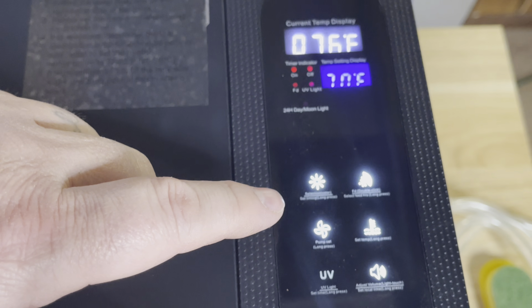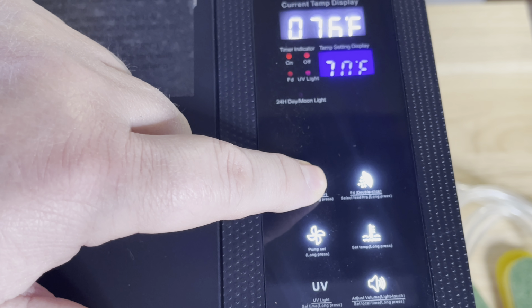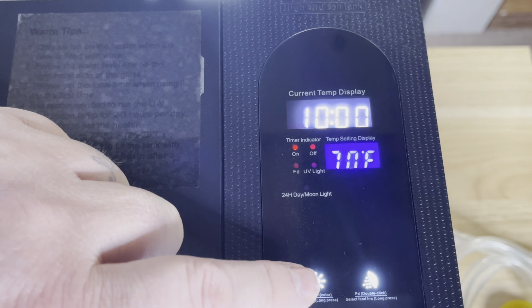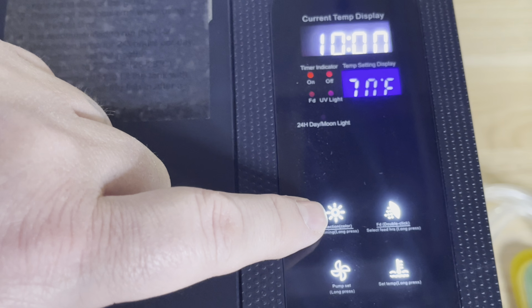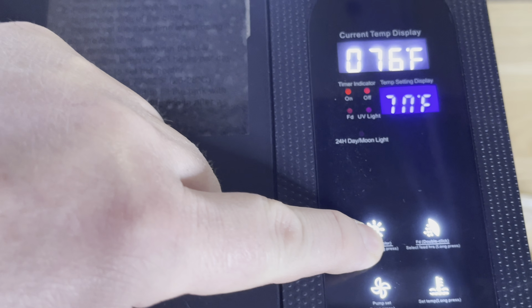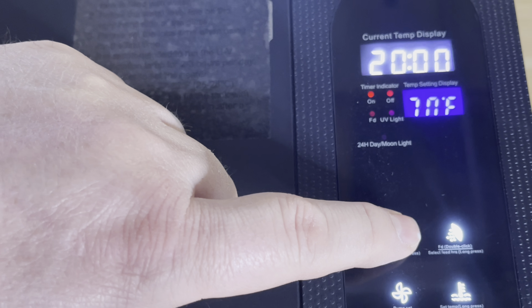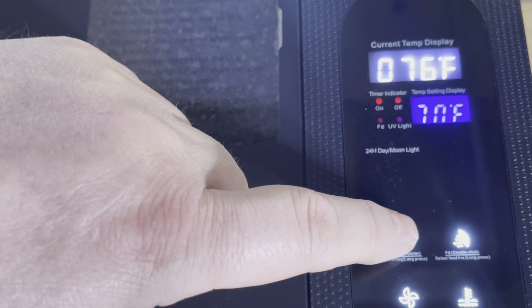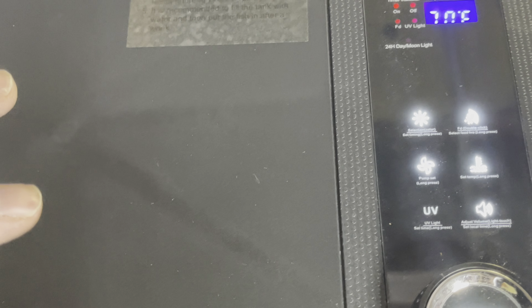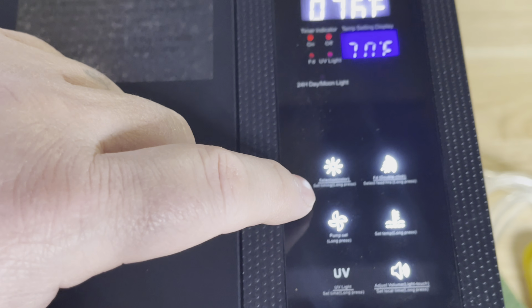Now, if we want to set that timer for that 24/7 light, again, it's going to be a long press. And now that's the starting time I want it to come on at. Again, it's the same thing. You turn this dial to change that number and hit the button again in order to advance. And it kicked me out. Give me a second. So there we change the minutes. Hit it again. Now this is the end time we would want the light to turn off. Again, we adjust that time to what we want. And that'll be your 24/7 light. And that's a very cool thing to have as well in this little aquarium, to have that ability to set the light where you don't have to do it manually.